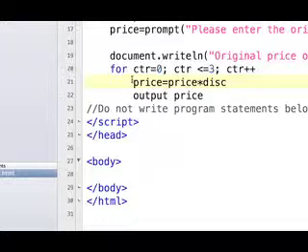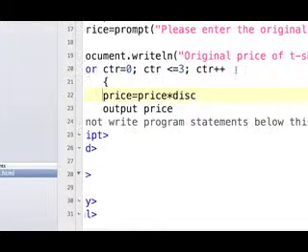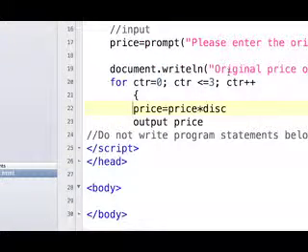Do you put a semicolon after counter plus plus? No, that's the only one that you don't. You know why? Because in the for loop, we don't want it to end there. It stops here and then it comes back up and increments counter. It's kind of strange the way it works.